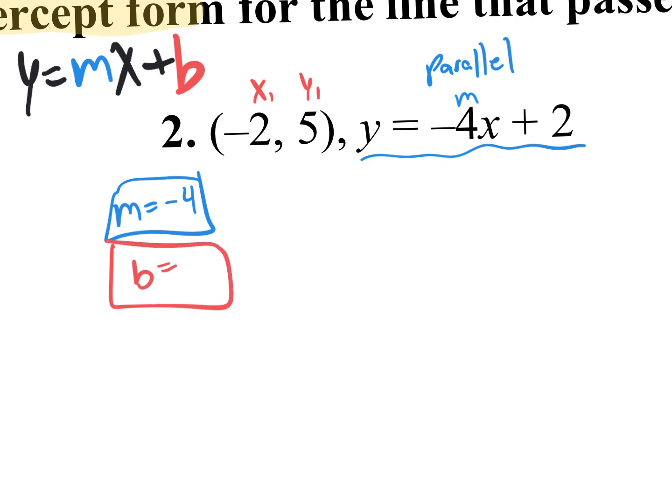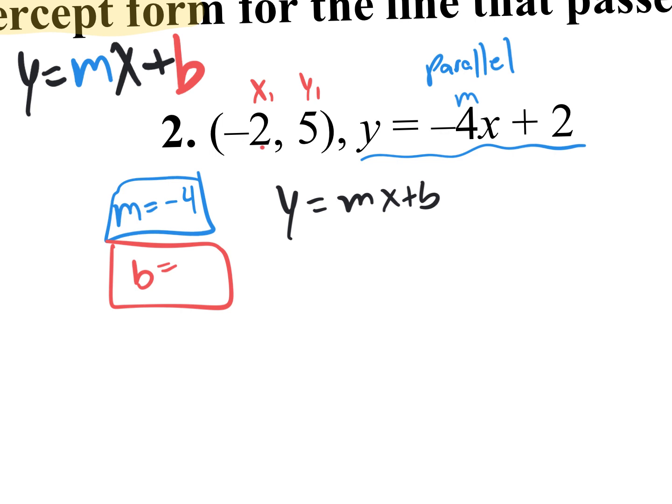So obviously, we have an m, we don't have a b. But what do we have besides a b? We have a point. So my thought would be, since I have a point and I have a slope, write it in point-slope form. Okay, that's what I would do. But let's say you didn't like point-slope form. Let's say you only wanted to stick with slope-intercept form. Then you could actually take y equals mx plus b and plug in what they give you.